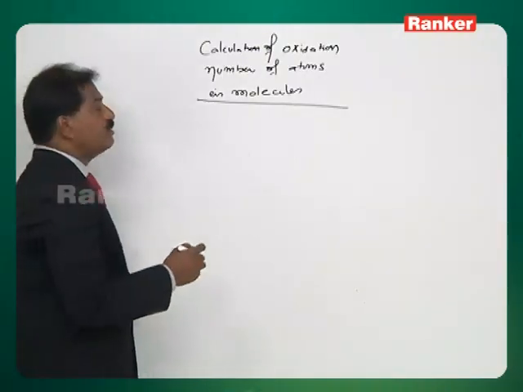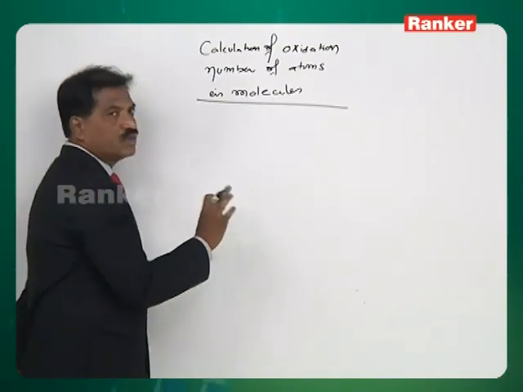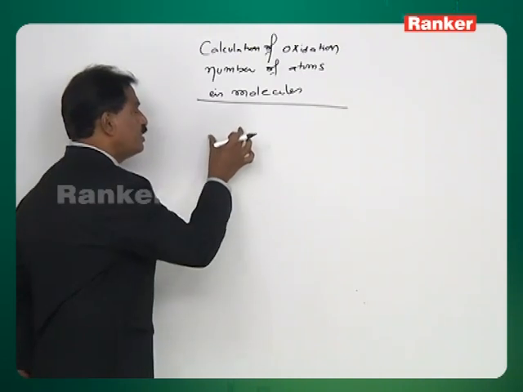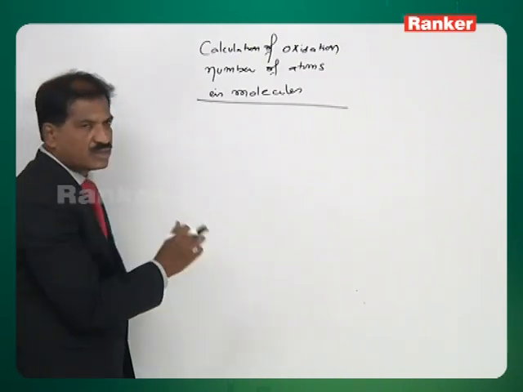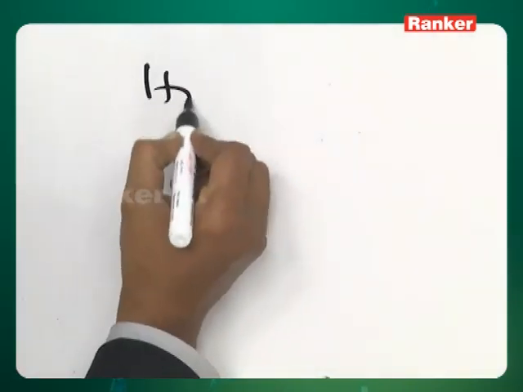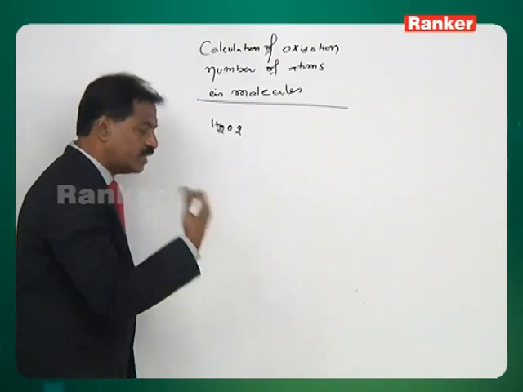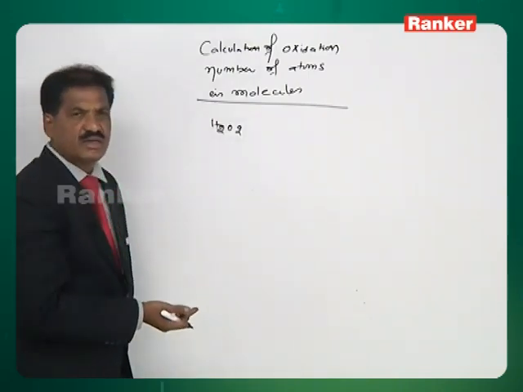Next, similarly for peroxides, if you apply the rules directly for peroxides, again we don't get the correct answer. Therefore, when they give one particular molecule, you have to cross-check whether the given molecule is a peroxide or not. So how to know whether it is a peroxide or not? For that purpose, already you should have the idea about which are peroxides and which are not peroxides.